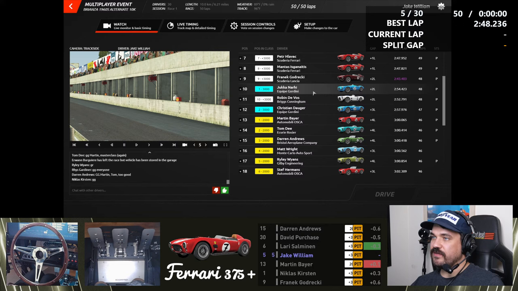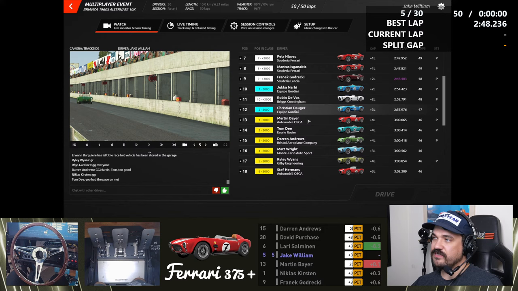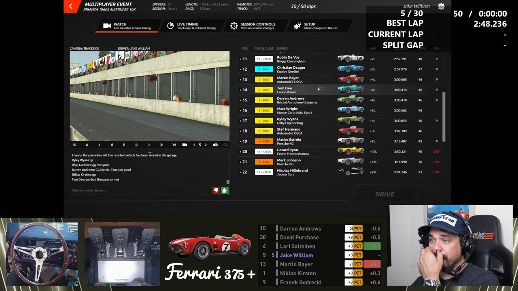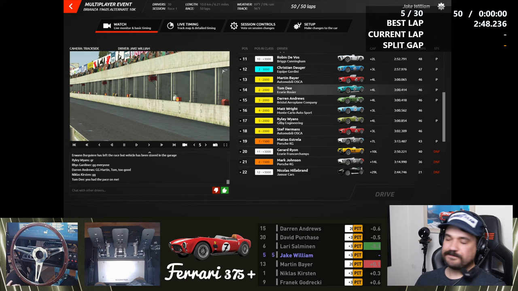And it looks like Yuka finished the winner of the 3-liter class ahead of Christian, Robin stuck in the middle there with the old Cunningham. Martin Baer finishes first in the 2-liter category, the 2,000 cc's, ahead of Tom D, Darren Andrews. Good battle between them. It looks like Matthias won the 1,500 cc class and everything. But all right. What a race.